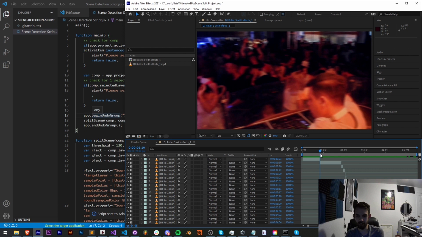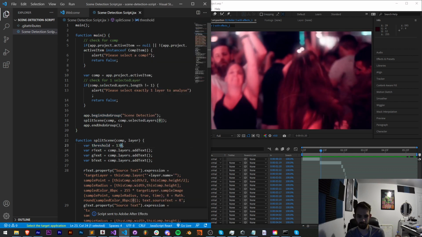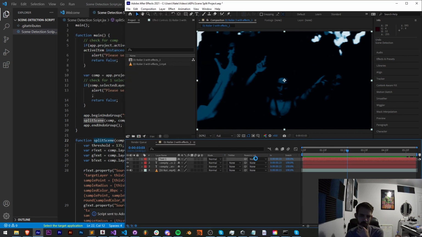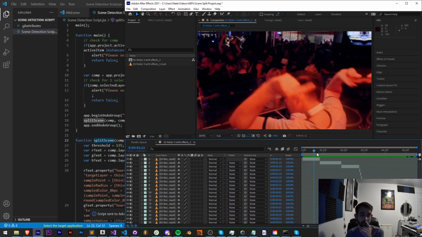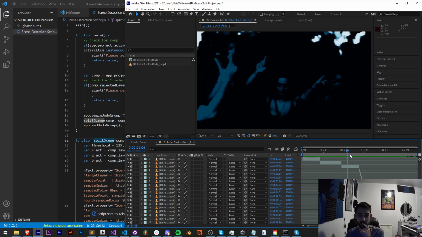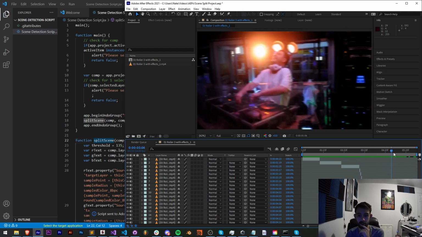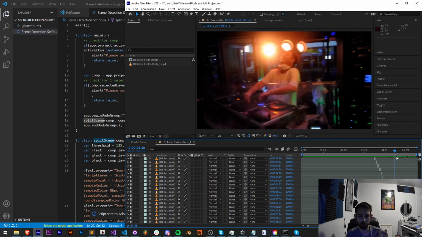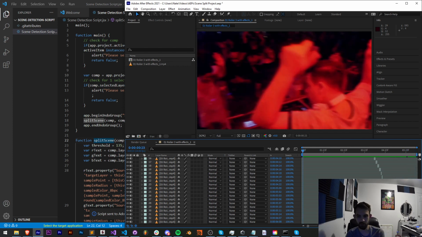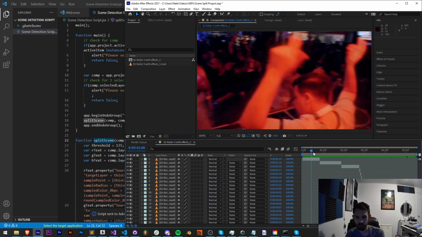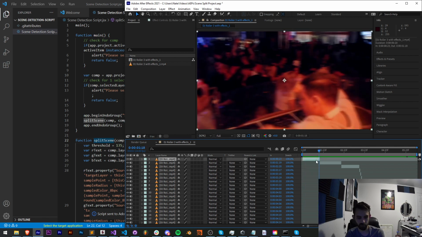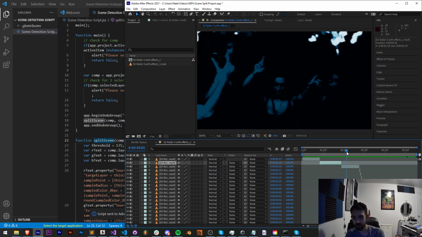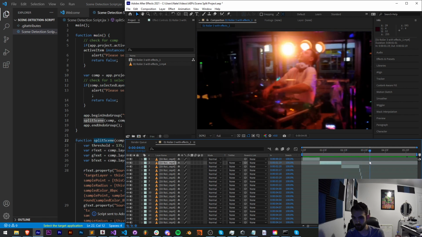So it caught that cut, but not the other. Let's try 135. I did notice 133 was one of the values it was messing around with, or I was getting a lot. So maybe around 135 or something. Yeah. Maybe this needs to be more dynamic too. I don't know. But this looks like the value right here is 135. We get that first clip. Next clip. And then we get all these other little clips.